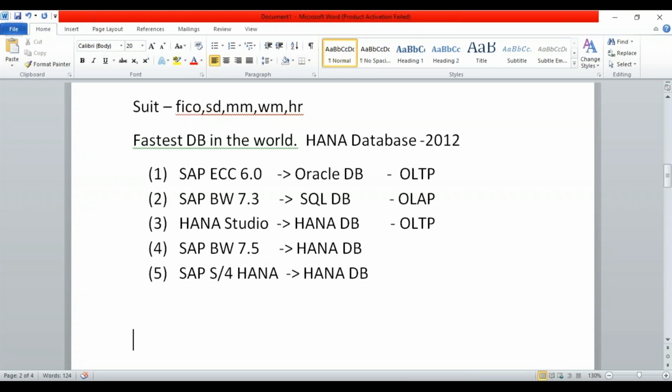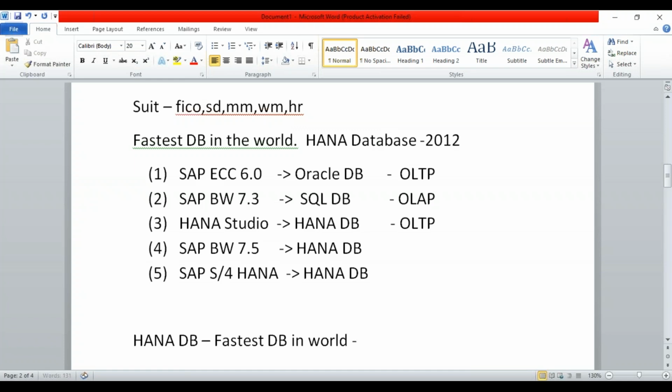The first question is you don't want to throw your phone. Second question is you don't want to purchase it for that cost. So there should be something extra, something additional. Why do you have to go for it? You have to have a clarity, right? So they built the HANA database in such a way that it is the fastest database in the world.